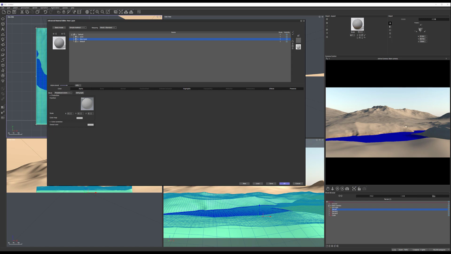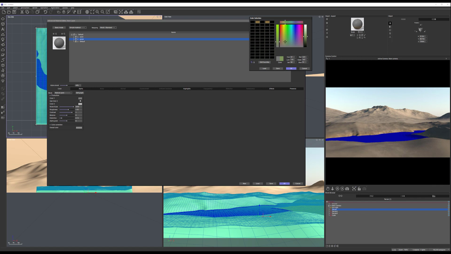But right now, I want to create a grassy kind of look in some areas. So let's go ahead and rename this one grass. For grass, we obviously want a green color, so we'll switch to natural green in our color tab. We'll switch one to a little bit brighter green, and another one to a kind of dying green, a little bit more yellowish.